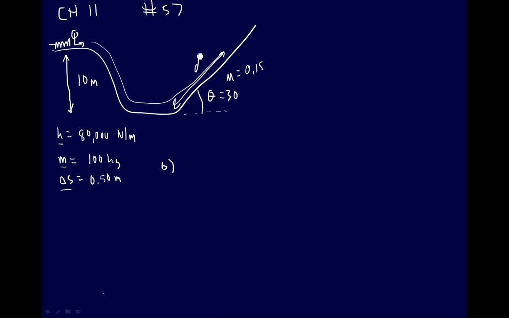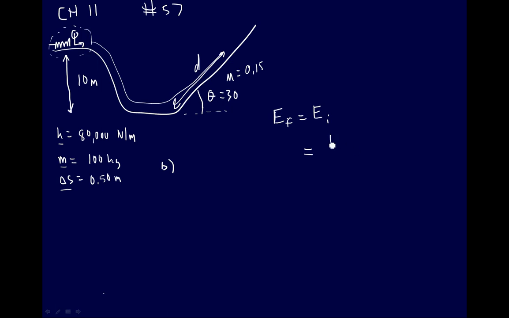I'm going to call that distance up the incline D. There are two parts to this problem. The first part is finding the velocity of the person right before they start sliding up the incline. For that situation, you can conserve mechanical energy. So I can say that the initial mechanical energy equals the final mechanical energy. You can do this different ways. I'm just going to look at the person right before the spring shoots off.